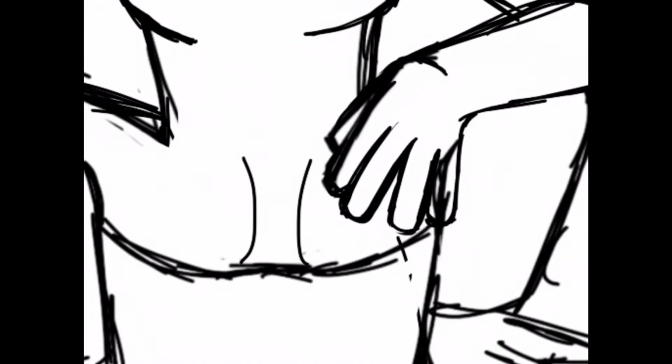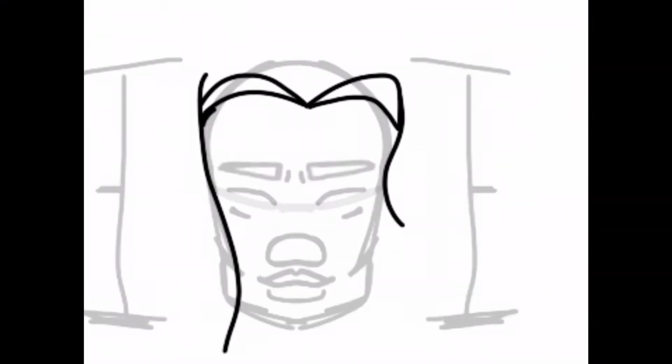Oh, here I'm trying to figure out how her pose should look. Yeah, I'm giving her a neck. You know, everyone needs a neck, really. It's a major part of life. Then, oh yeah, I was really happy that I was able to give her lips. That's another thing I've struggled with in the past, not making lips look weird, so I was really happy that I could give Lazuli and Rococo lips and it didn't look super weird. So, yay! Progress.